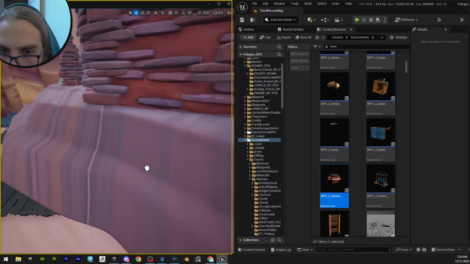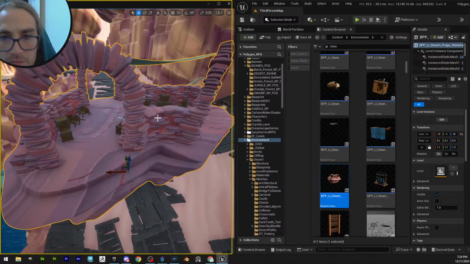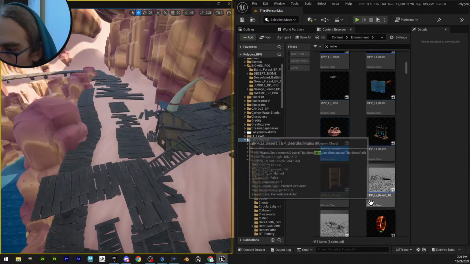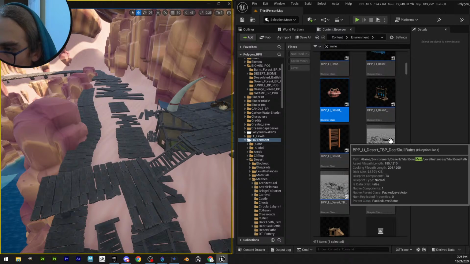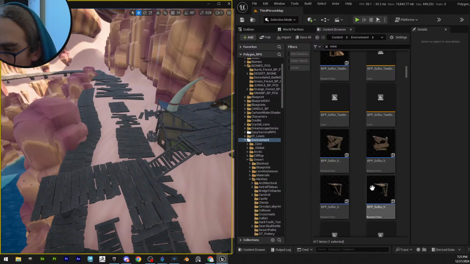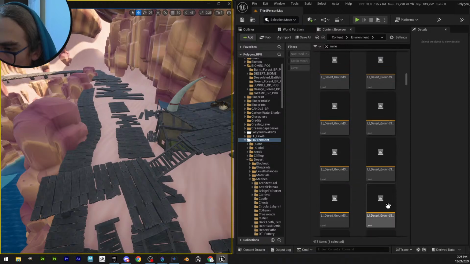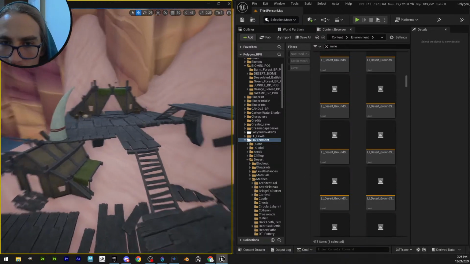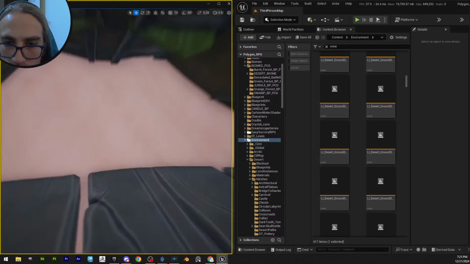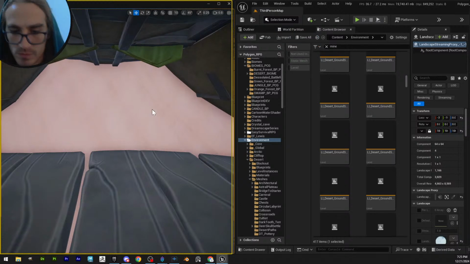What is this? Pretty cool. These are some of the mine stuff. Kind of want to set dress a little bit just for fun.